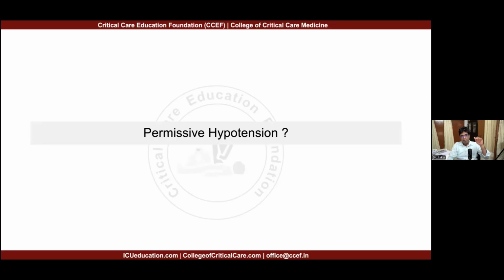So if we have a trauma with a head injury and abdominal injury, keep it as a priority that you maintain somewhere around 100 to 110. Not much of a difference, but you keep it like that. Source control. Steroids. Many people prefer to give steroids for brain edema. Is it required? Is it helpful? No. Whatever the literature says, don't give steroids in traumatic brain injury to prevent edema. It is detrimental. So steroids should not be used just for the sake of reducing the edema in traumatic brain injury.